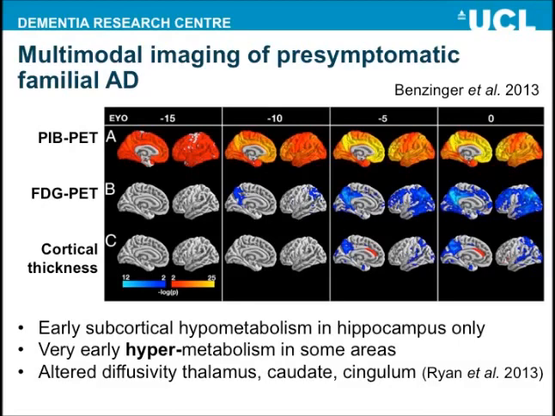We found that some areas have altered diffusivity in one way when somebody is symptomatic, but in another way in the pre-symptomatic phase. And this is important because it means that these imaging modalities can sometimes detect changes before degeneration. And these are really the changes we'd like to be able to detect in treatment trials. We want to see, are we stopping pathology before it causes these later degenerative effects?